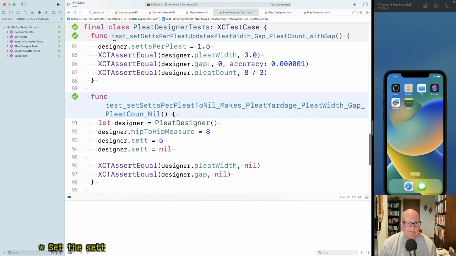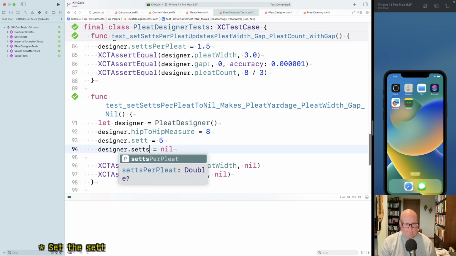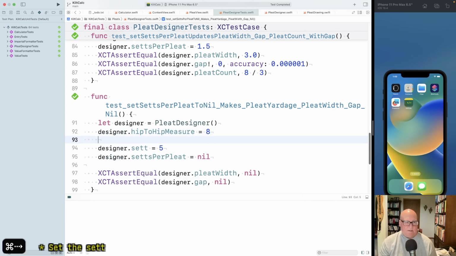And the count is not nil. Okay, so setsPerPleat to nil. I guess we can set it here.